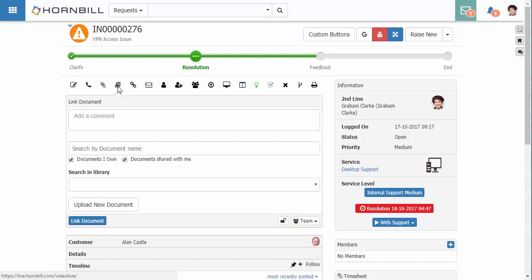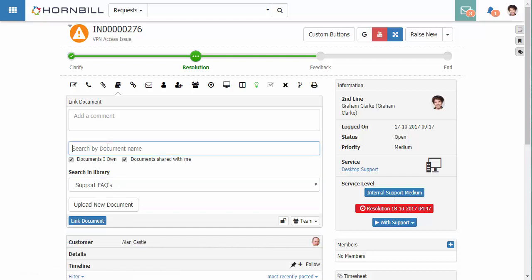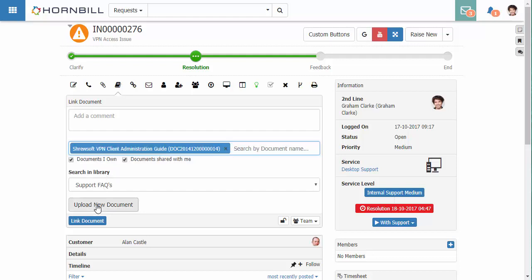The Document Manager plugin provides an alternative to attachments where a document may be stored within a Document Manager library and it can be linked to multiple requests. This gives the benefit of providing planned and structured documents such as help guides, instruction manuals, policy documents, and more that can be looked up and linked to any request.